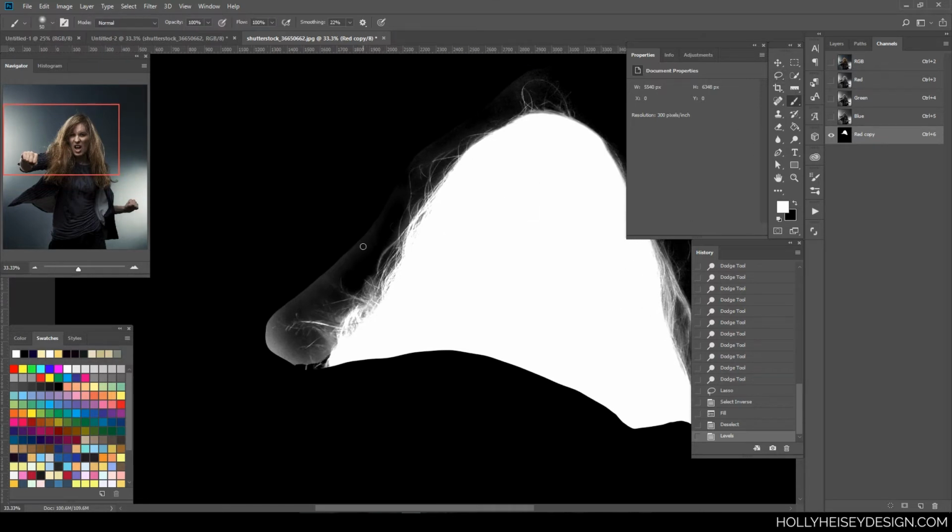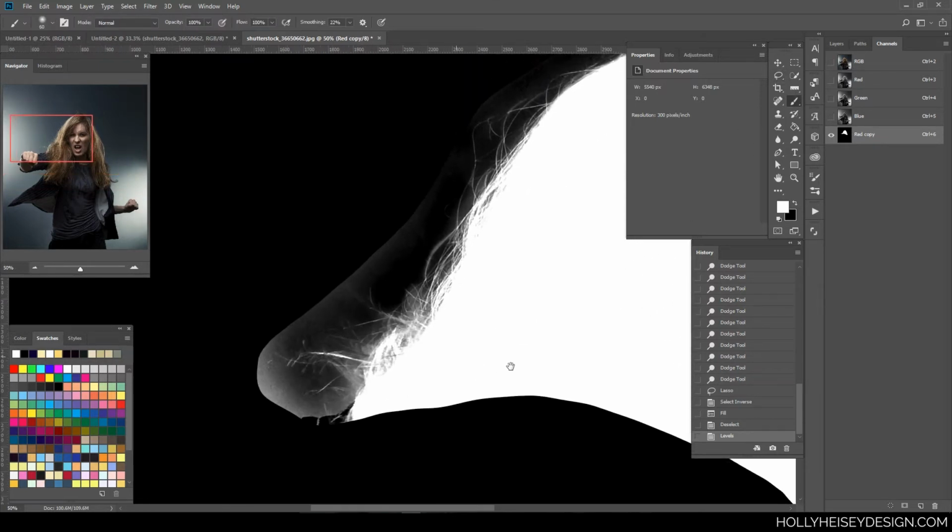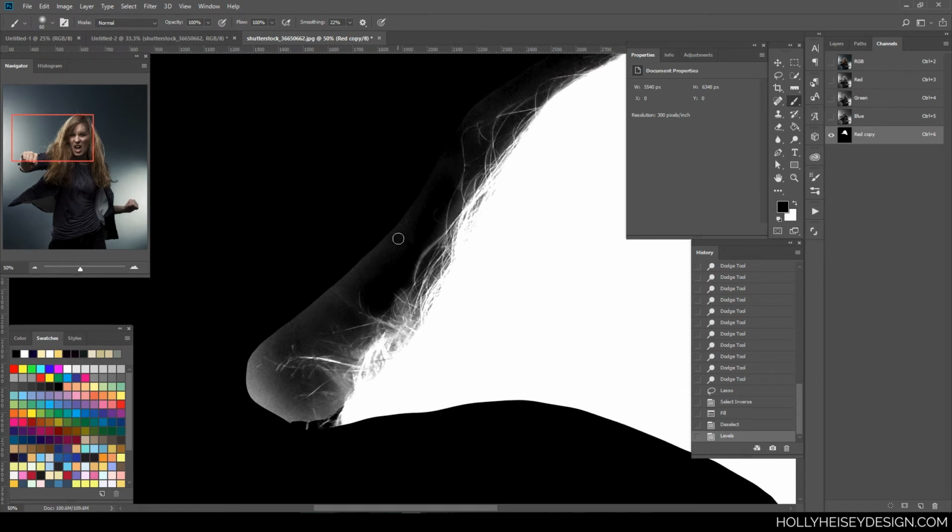And I'm going to take my brush, make sure it's on black, and paint out some of those areas that we definitely don't want to be in the selection.